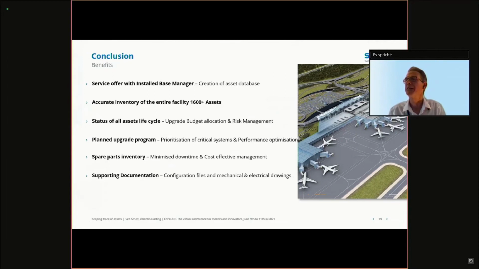And another hidden advantage is we can look at the spares inventory. We can even add that to the Asset Hub. And we can match the spares inventory and make sure it's optimized to support the installed base. Also, where systems become redundant, we can take those redundant systems and perhaps redeploy them as spare parts by being able to match the characteristics of the redundant system with those that might still be in operation across the facility.